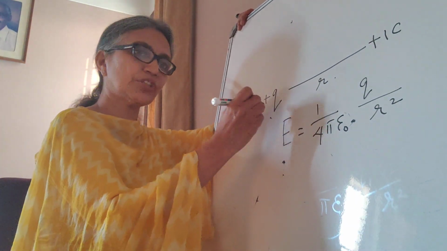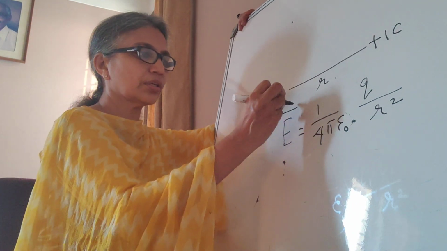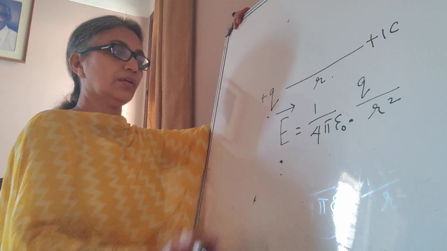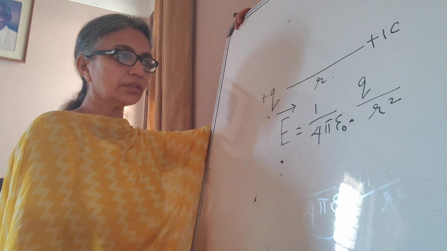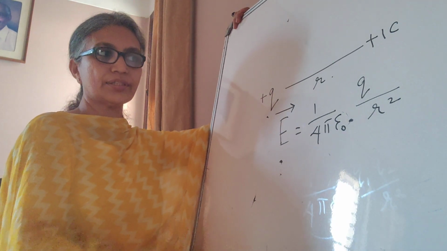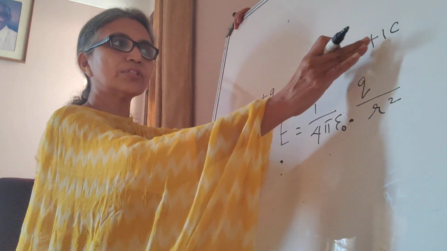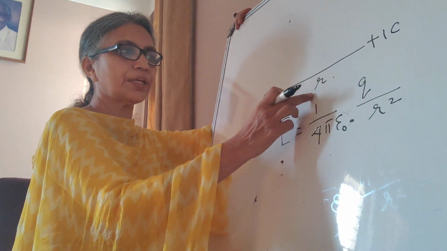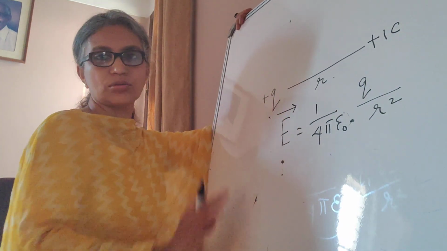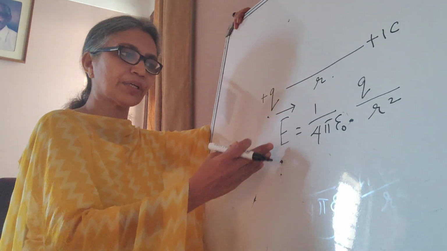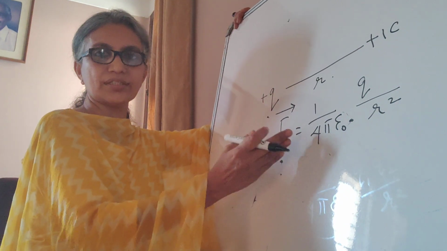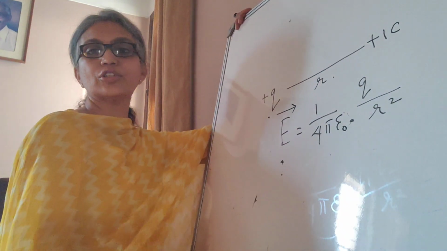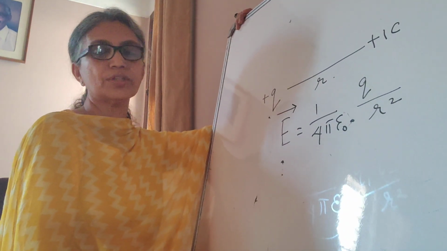This electric field, just like force, has a direction, and so it is a vector because it has a magnitude as well as a direction. So I'll repeat, electric field is now defined as whatever force is experienced by a unit positive charge, called the test charge, when placed at a distance R from any source charge. The formula will therefore become 1 by 4 pi epsilon 0, that's the magnitude, Q by R square, because we have replaced the second charge with a unit positive charge.